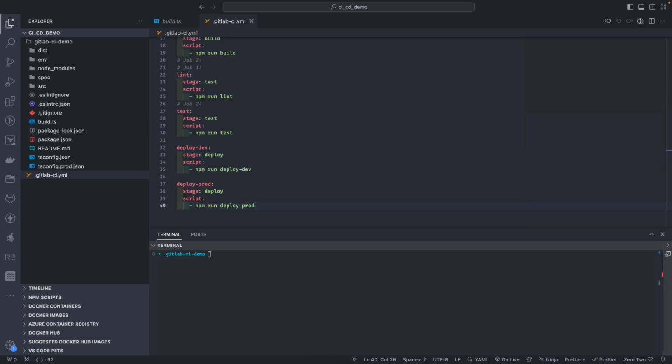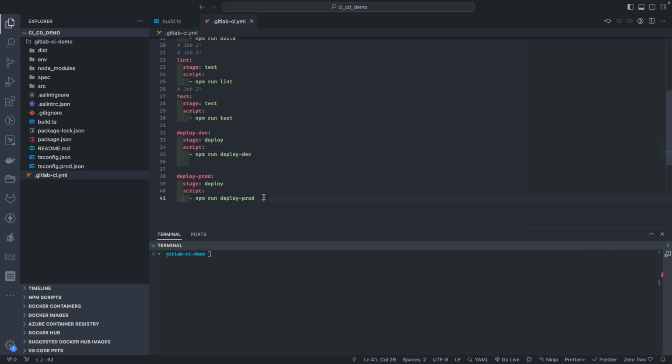Okay, and you can also specify on which branch. Let me recollect. I mean, we can specify when to execute this particular job, on push to the master or on push to develop branch.